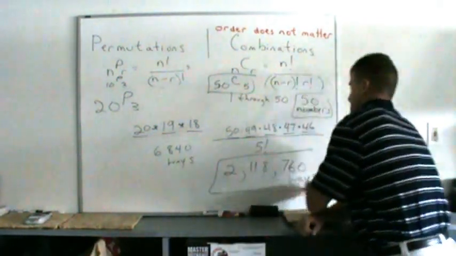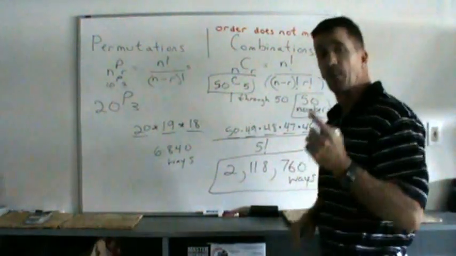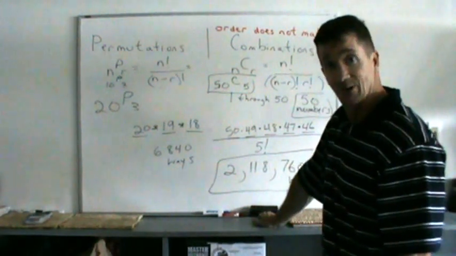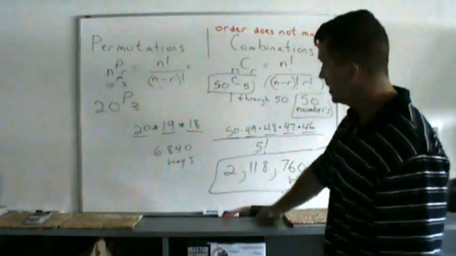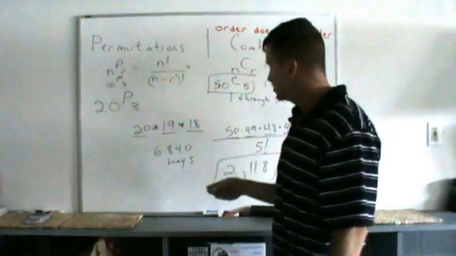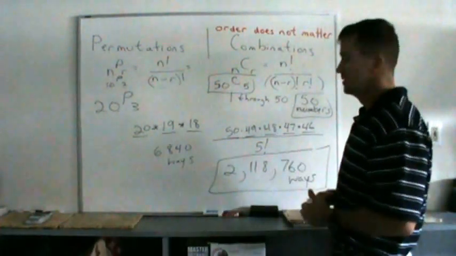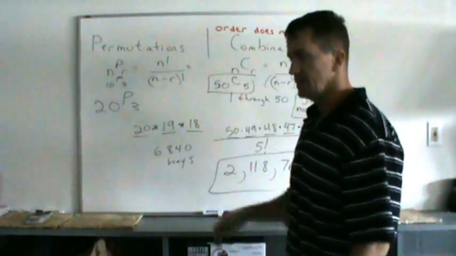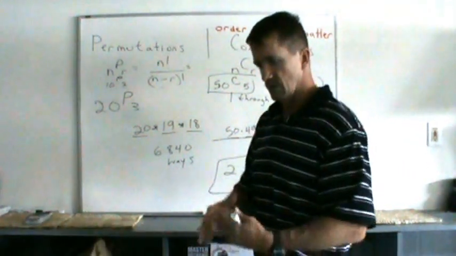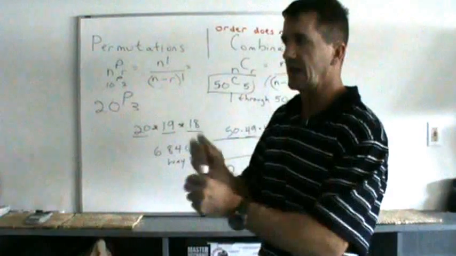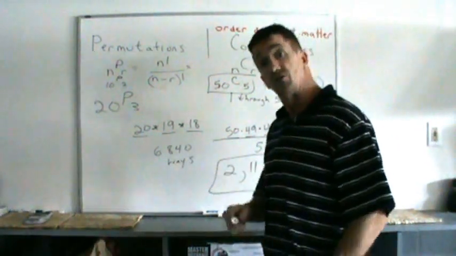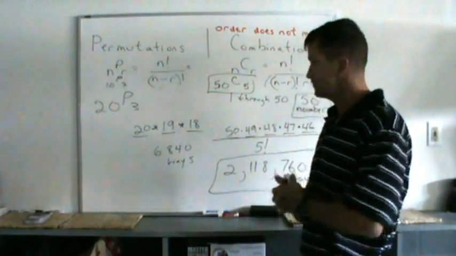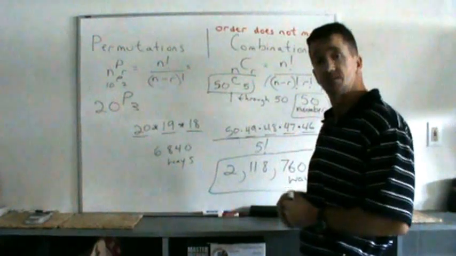So, in this lottery, sure enough, if I bought one ticket, I have about a 1 in 2.1 million chance of winning that lottery. Not very good. But the reason this was a combination, not a permutation, is because the order in which selection is made does not matter. If I chose the numbers 1, 2, 3, 4, and 5, and these numbers came out of some kind of tube or electronically in a different order, but the 5 winning numbers were 1, 2, 3, 4, and 5, I win. Because the order in which the selection is made does not matter. Permutations and combinations. That's it.